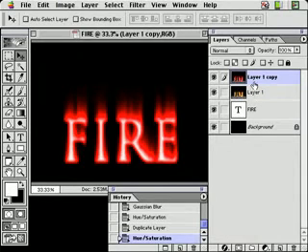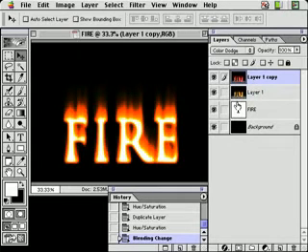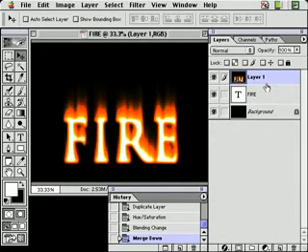To intermingle these, we'll use a mode. The mode menu is located at the top of the Layers palette where it says Normal. Click on Normal and drag down to Color Dodge mode and release. By setting Layer 1 copy to Color Dodge mode, we got the color effect we were looking for, but this effect is currently residing on 2 layers. We need this to be a single layer for the next step, so go up to Layer and drag to Merge Down. When you merge, Layer 1 copy will disappear as it renders the composite effect into Layer 1.